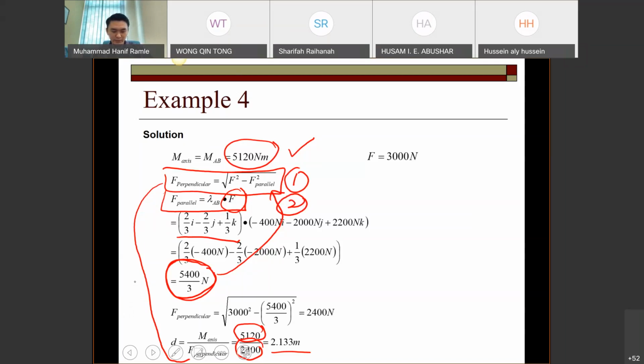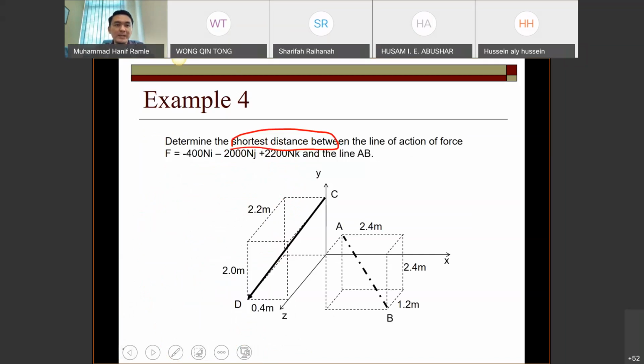If you want to illustrate where the nearest distance is, you can just imagine where the shortest distance between two vectors is. Let's say the nearest should be like this, for example. We cannot see it in 2D, we cannot see it on the screen. We have to use software to know where the nearest is. But the idea is that it is from the axis to the line of force. Let's say the nearest distance, for example, here.